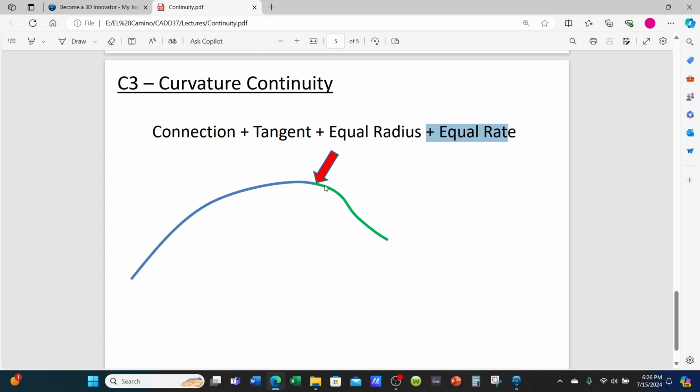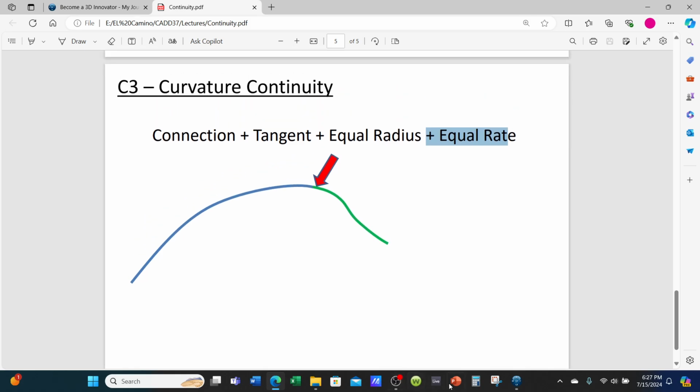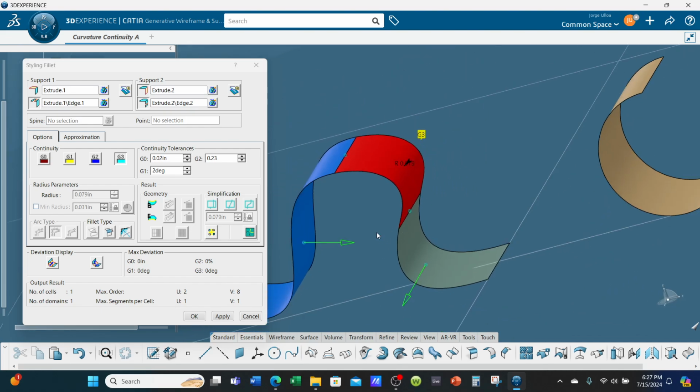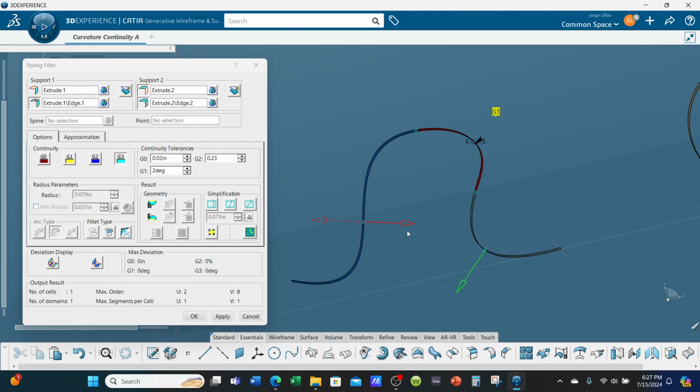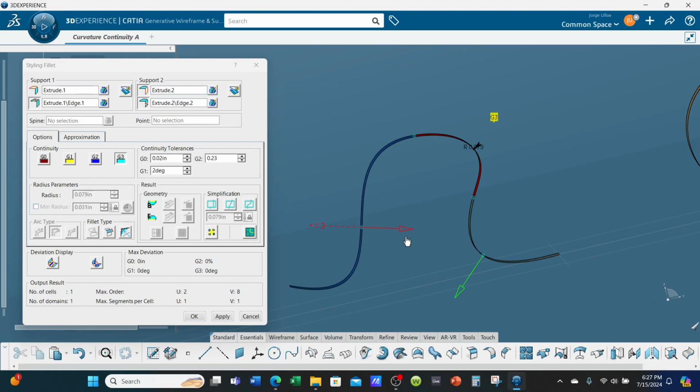So as you exit and go into the next curve, not only are the velocities equal at 100 kilometers an hour, but also the rate of change, right? As you're accelerating, maybe you're accelerating up to 110, etc. So the accelerations are equal also as you exit one and enter the other. Okay, and you have a nice, smoother transition. So that's C3 or G3 continuity. Okay, so now let's analyze this. By the way, there's also G4, and we're not going to get into that. It gets much more complex, but for us, G3 is good enough.